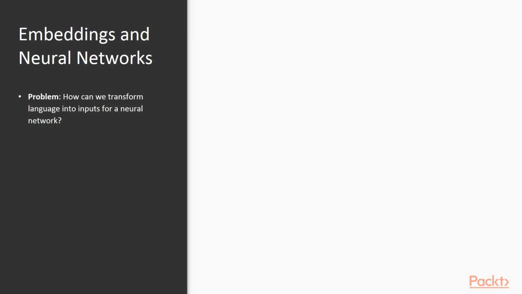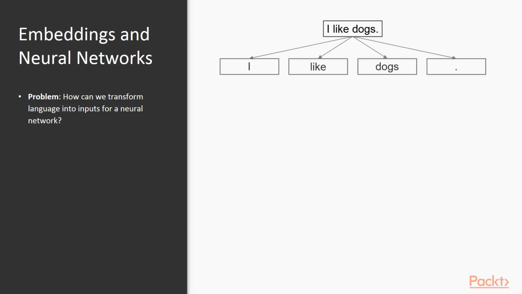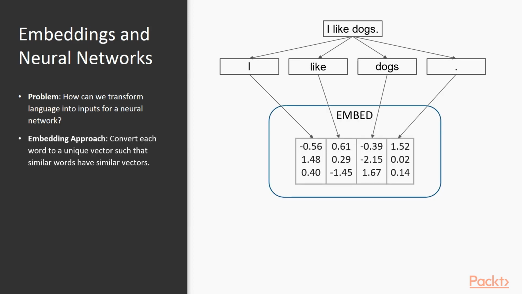Recall from Section 2 how we represented images as a grid of pixel values, which were fed directly to our convolutional neural network. What if we want to feed human language as inputs to our neural network? There isn't an obvious representation as was true for images. To visualize the general process that we'll soon become very familiar with, consider the sentence, "I like dogs." First, we'll want to separate the sentence into the individual words, a process called word tokenization.